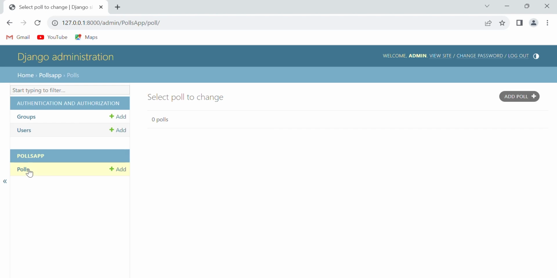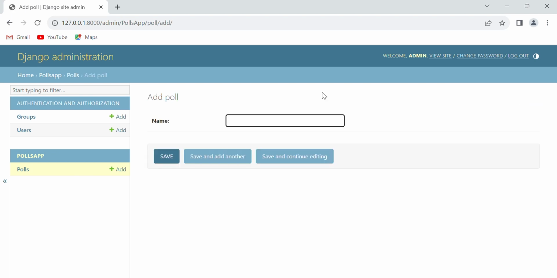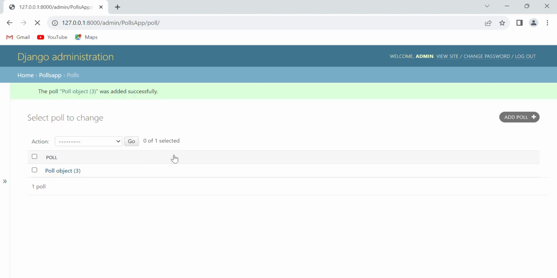When you click on it, it shows you a list of posts if you had created any, but we don't have any. So let's go ahead and add one. Right here, I want to use family head selection. You have to type it in there. Then when you hit save, it gets saved.